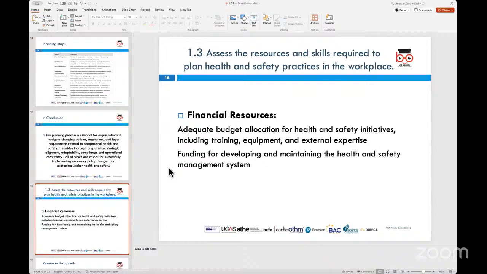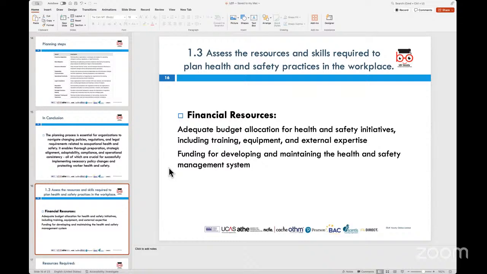So in such cases, what would that mean or entail is that the organization would need to, one, provide different types of resources. So if you're the health and safety manager, the first thing is if you had a provision from the employee to say, can we get a new electric kettle because the previous one has become faulty? One of the first things that you would need to do is basically look at financial resources.